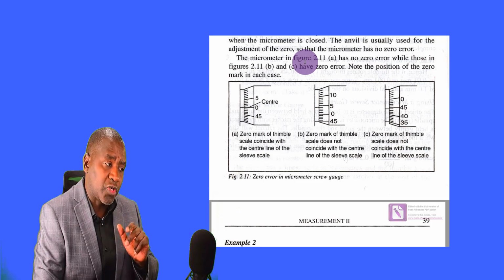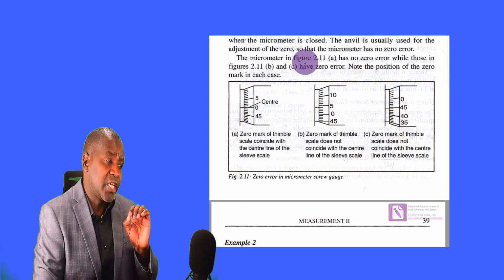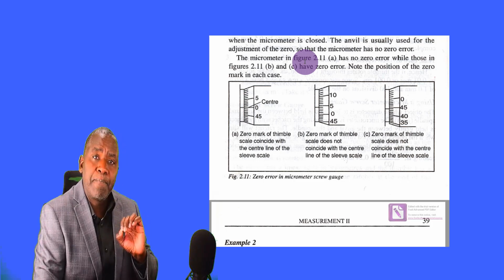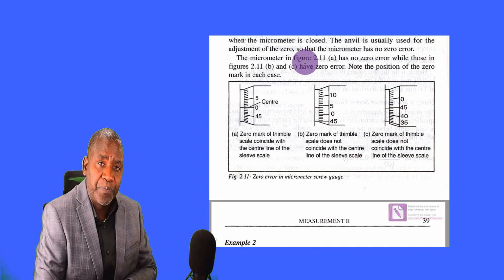So I had a lot of trouble. I went to a lot of trouble trying to convince the students because of the same aspect. They would tend to ask the teacher, between the teacher and the textbook, who is more correct? And they are likely to go with what is in the textbook. So as a teacher, I'm not very comfortable teaching concepts which are clearly wrong.